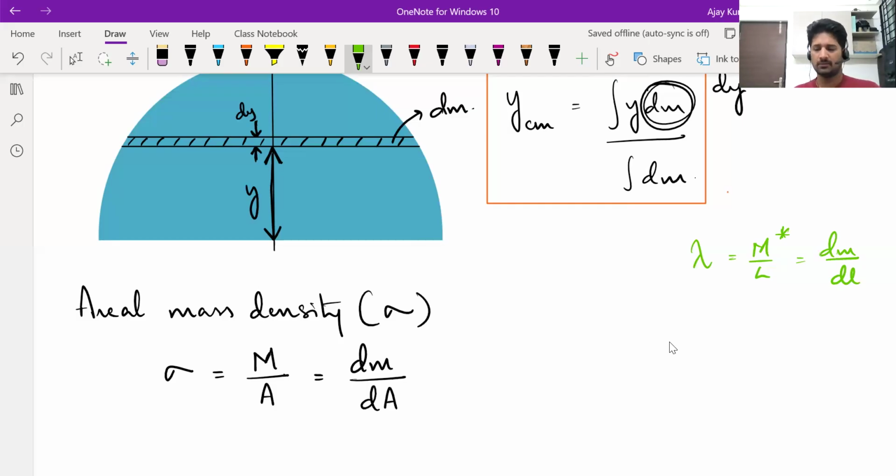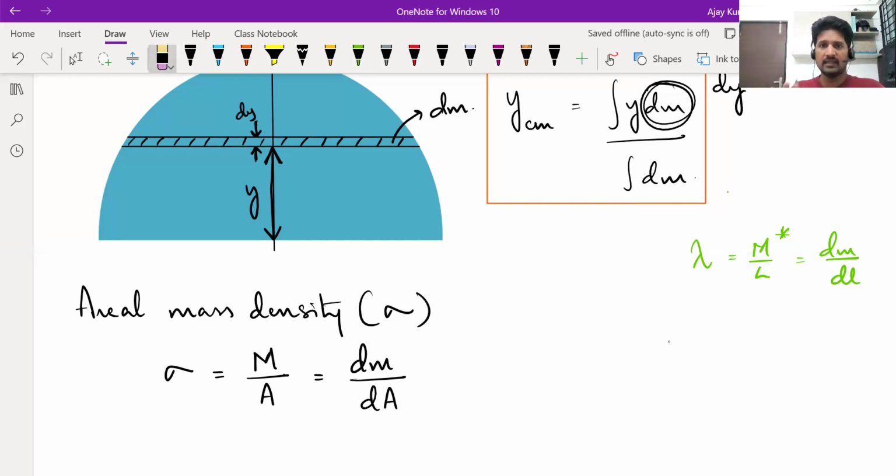And why I am spending so much time on these ideas is because you will use the same ideas in the next chapter, gravitation, to find out something called gravitational field of a given system. In fact, in this chapter itself, we'll be using these ideas once again to derive moment of inertia of a system. You need to know how to split a given system into smaller parts. Even in 12th class electrostatics, you learn about electric field and electric potential. There also you'll have to split a system into smaller parts and analyze. So how to split a system into smaller parts is what you are effectively learning now.